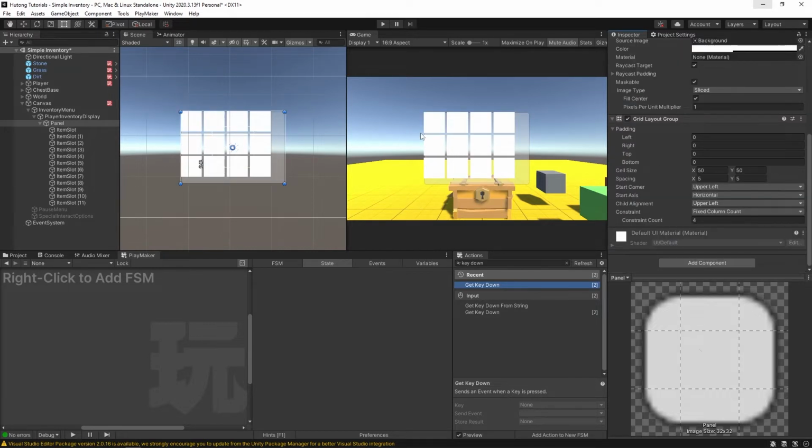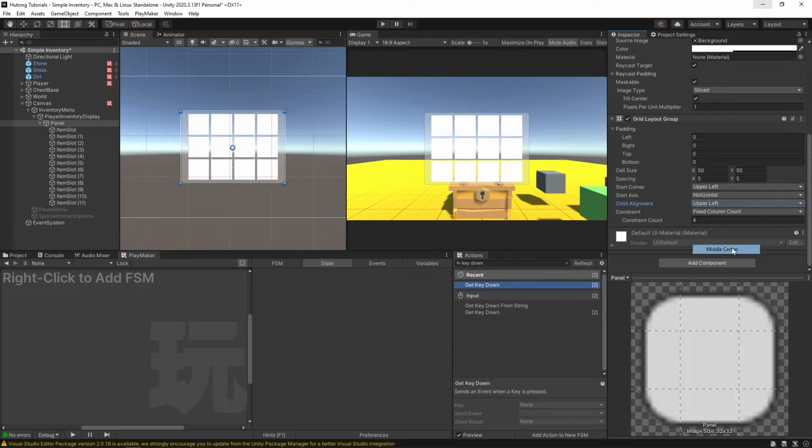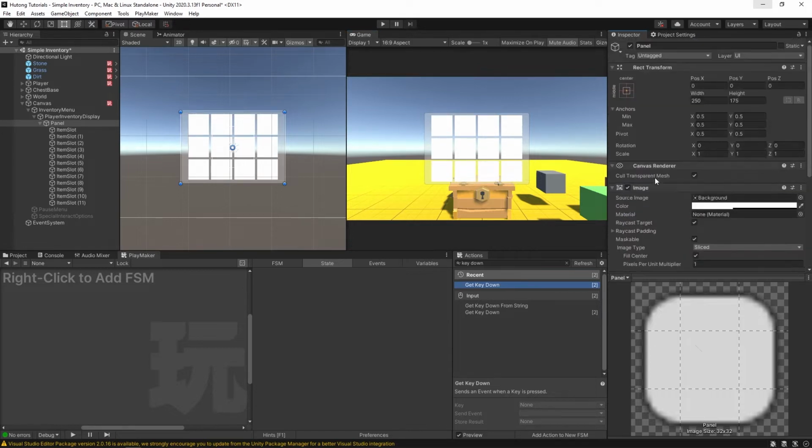But you can see that the grid is kind of occupying the upper left corner, and we're getting a lot of space here on the right and on the bottom. So you could change the child alignment to Middle Center. That centers it up a little bit more nicely. And then I can come over here and say the height, maybe we do 185, maybe even just 200. Okay, that looks pretty good.